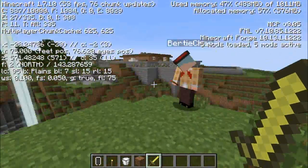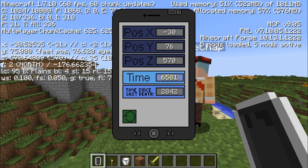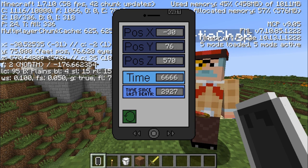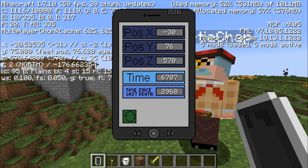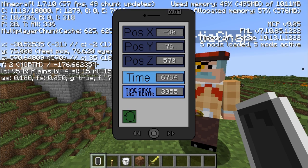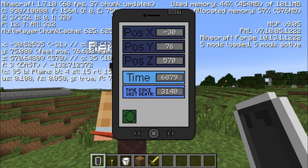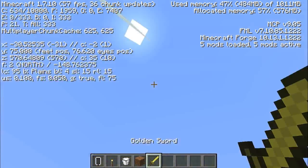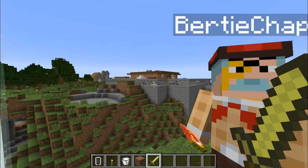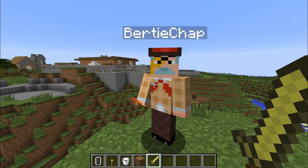Right, okay, now, what do the stats do? Did we do the stats? Yes, we looked, didn't we? These statistics will tell you your current coordinates, rather like F3. They'll tell you the time of the world and also the time since you last died, which, as you can see, is rather shamefully low. So you can see how good you're doing in the game, or if you're a useless Minecraft player or not. And the time value indicates the current time of the world in units. In other words, 7,000 is roughly somewhere in the sky, as you can see. So stats will tell you how you're doing, and if you're extremely good like me, or not so good like you.